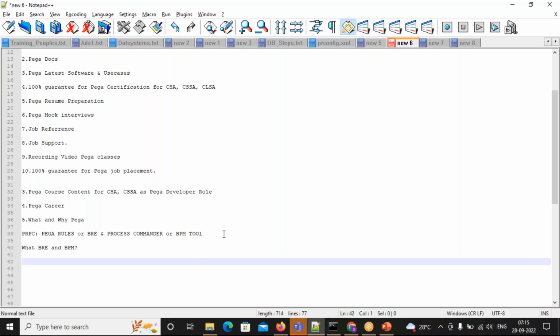BPM, Business Process Management. It is a tool. In the word itself we have the meaning, business process management, management of the business process, right? That's everywhere. But what is that? This tool is mainly used to create and design the application easily for making automation of business processes in the existing and future application. What do you mean by automation? First of all, I have to know.